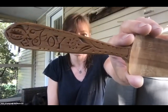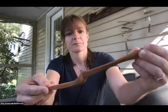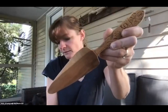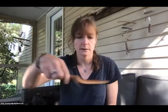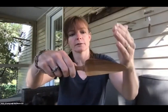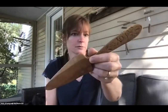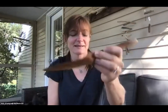Nice. And made a little chip carving decoration. Looks fantastic, Jody. Yeah, thanks. I'm glad to have one actually, because this is something that I need. Yep. Me too. Good excuse to add one of these. And my next one, I think I'm going to do a spatula with the same type of idea, but just make it a little bit wider and then flatten the front. I need something like that too. So it was a lot of fun. Thank you.